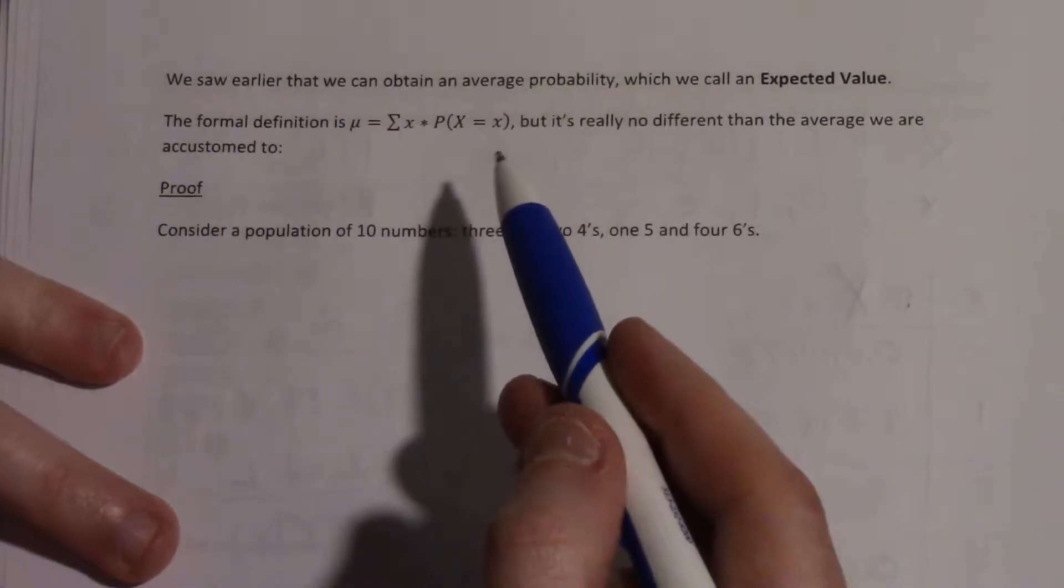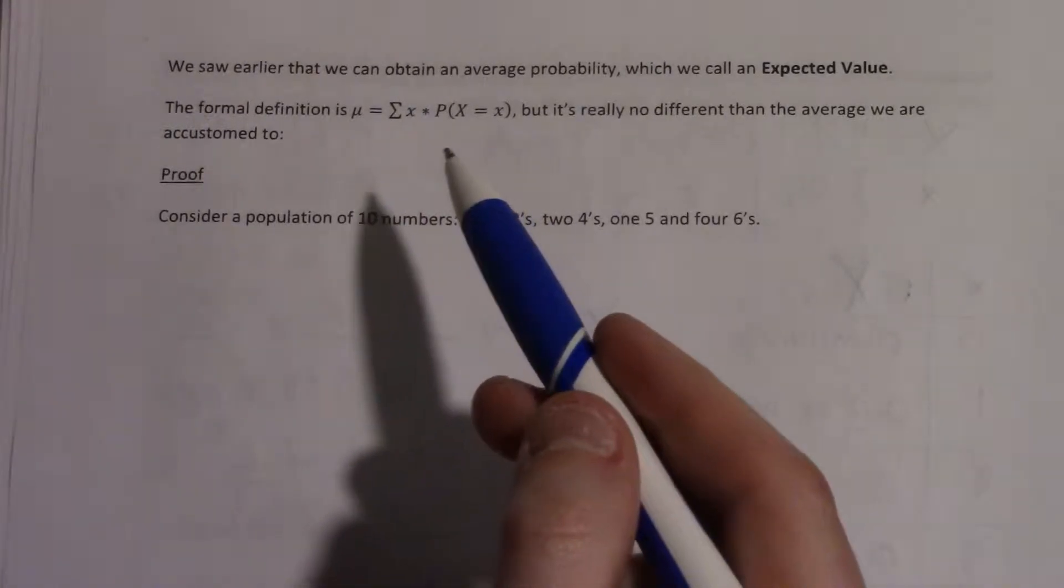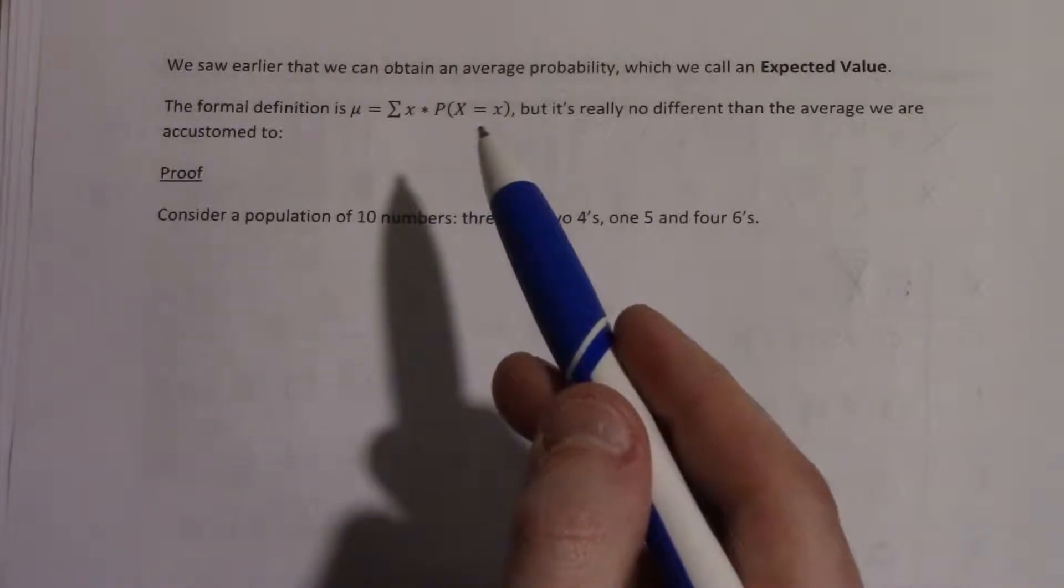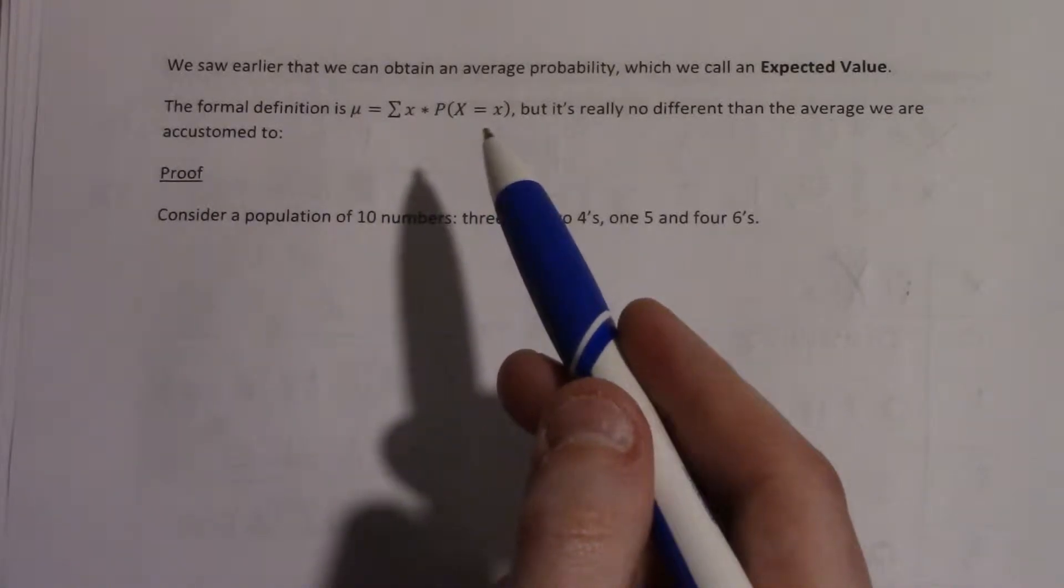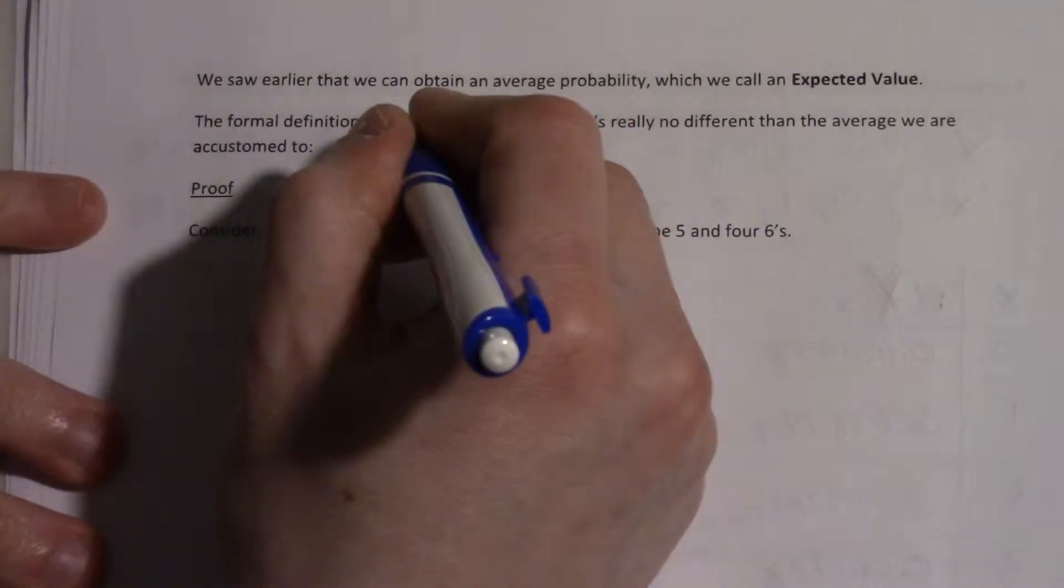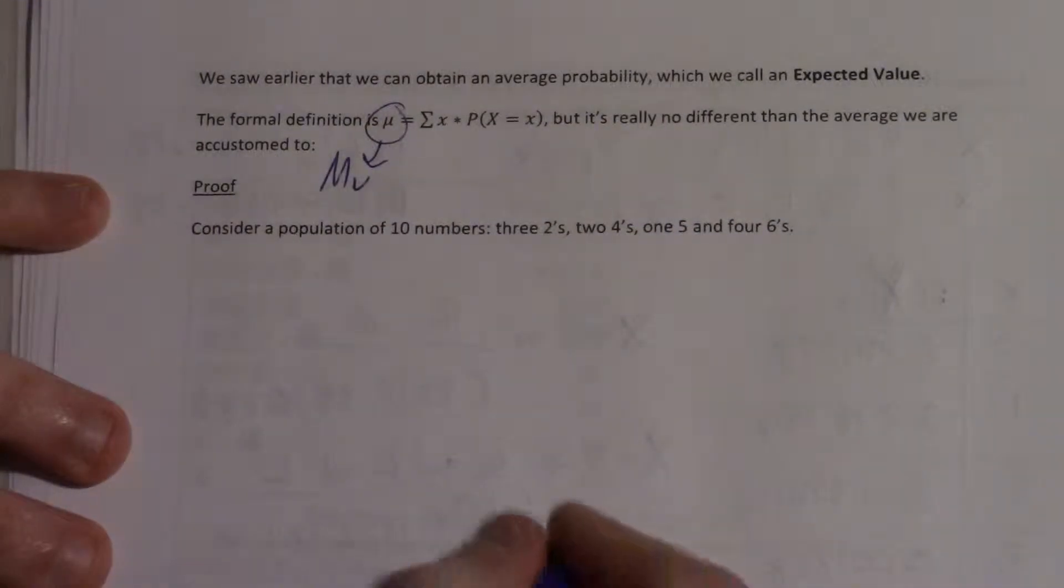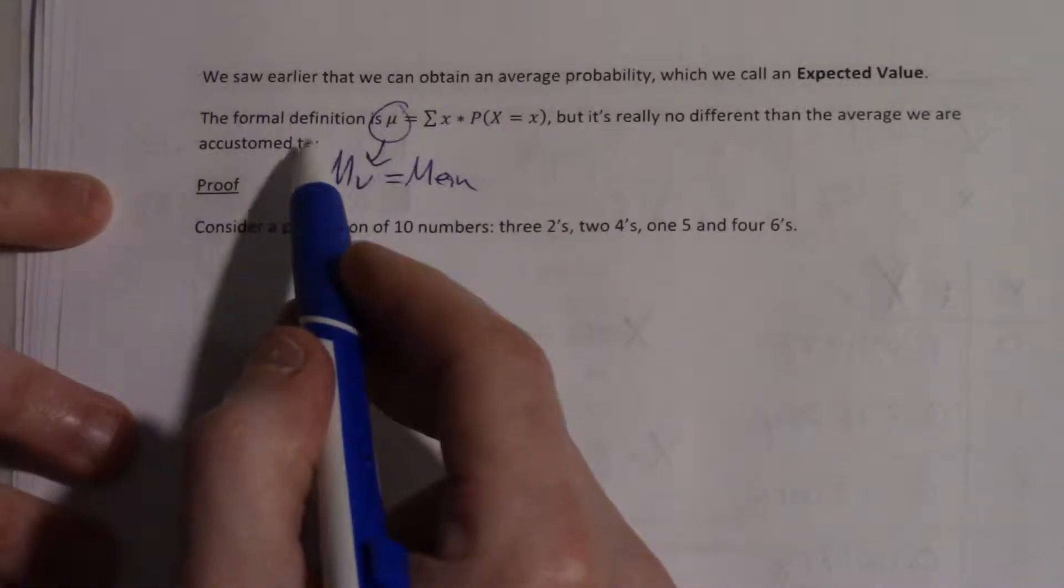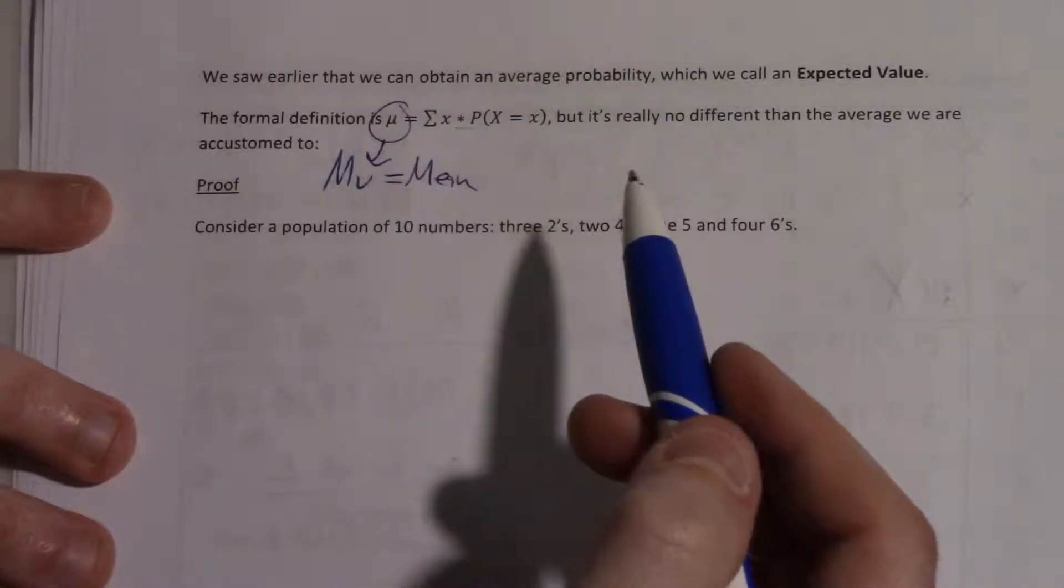Okay, so here, this goes back to the first page when we were computing the average payout. So we could think of it as what are all of the different payouts we could see. So think of all the different numbers. And what we found was that was the same as taking each little x multiplied by its probability and adding them all up. So there's a formula here. Don't worry too much about the formula. This symbol here, I don't know if we've seen it before, is the Greek letter mu. And that's just the symbol for mean, the symbol for an average.